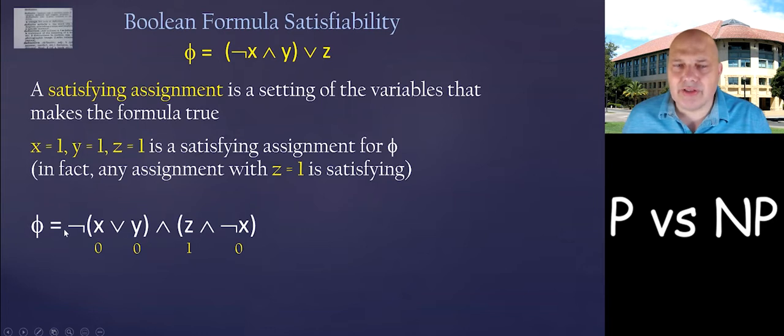The whole thing is 0, but the negation of it is 1. And this part, which we need also to show, is 1. So z is 1, and not x is also 1. This kind of trick, when you have a variable and its negation, will actually help us later on in one of the future videos.